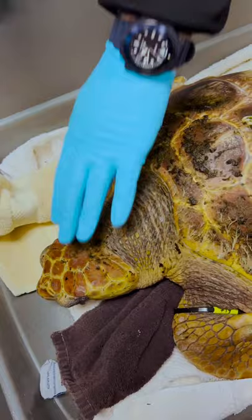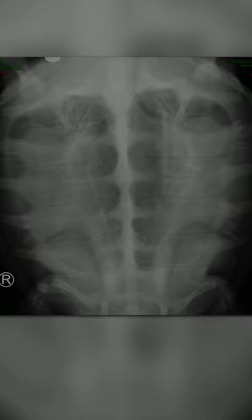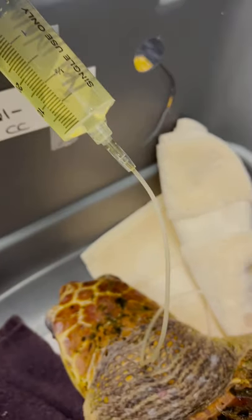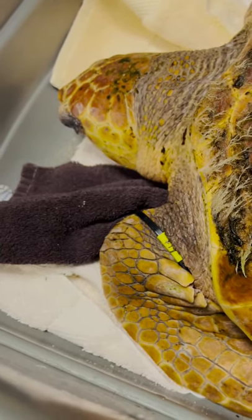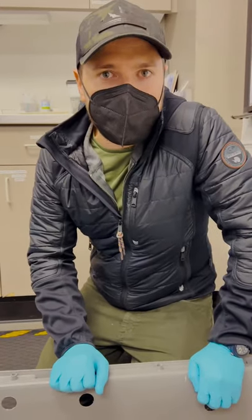Let's see if we can get it to come out more. Hey buddy, hang in there. The veterinarian has looked at the turtle and unfortunately it does have pneumonia, but they've given it some fluids and medication to hopefully jumpstart the vitals of this loggerhead sea turtle. Fingers crossed that will do the trick and our loggerhead will start its road back to recovery.